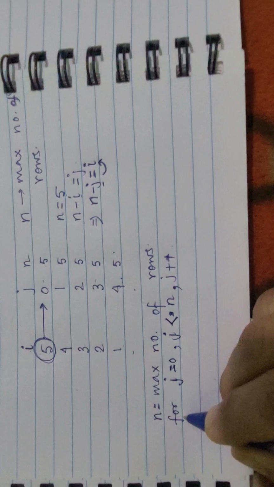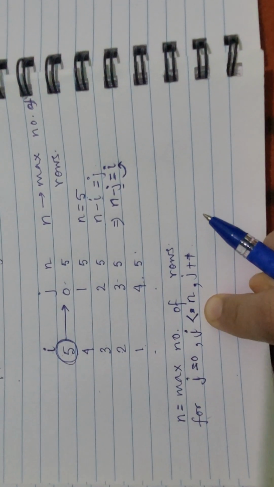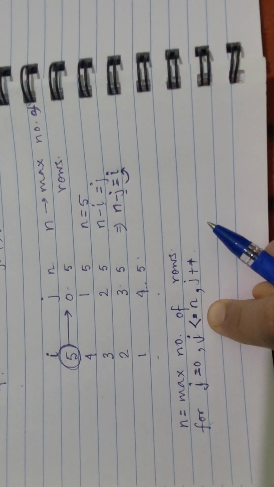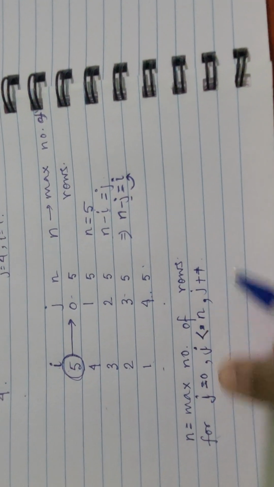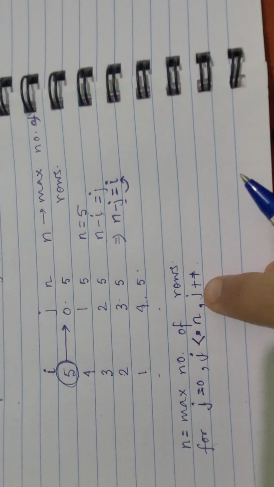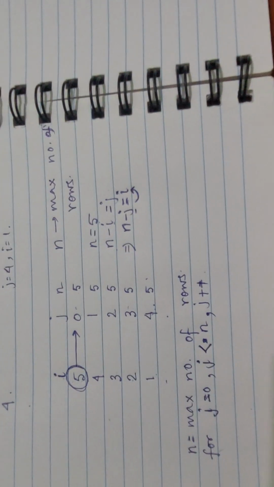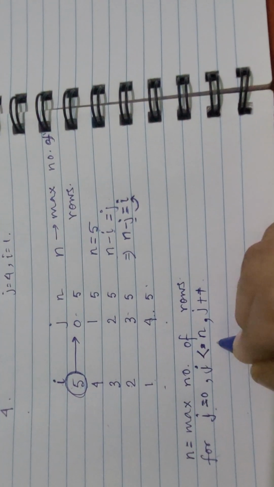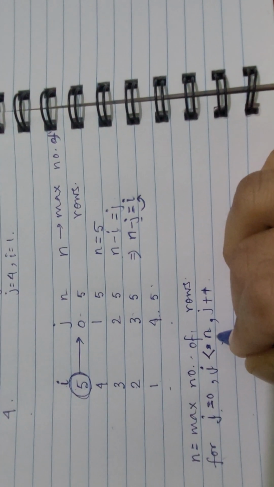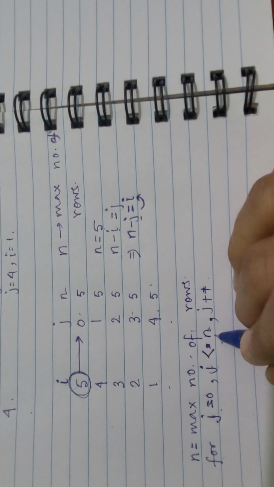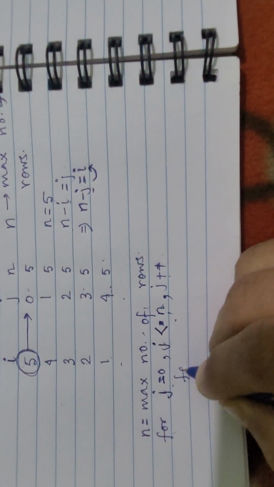So the first for loop will be this: j is equal to 0, then it compares whether j is less than n. Yes, j is less than n because you have given n as 5. So the first loop will be j equals 0, j less than n. That first loop's j plus plus will not work yet. This is where the control flow comes in: it goes from here to this place, because it is going to fetch the value of n and then compare. Is it going to this place? No, it is not, so it goes to the next loop.